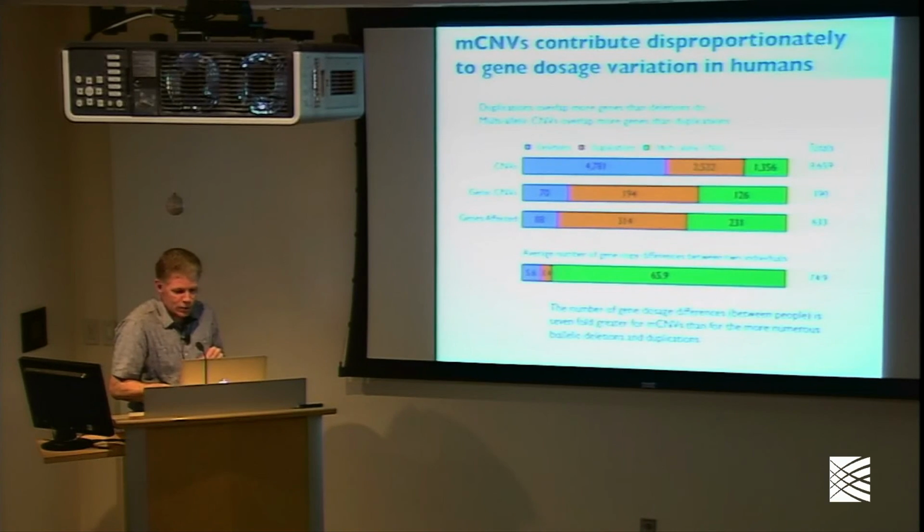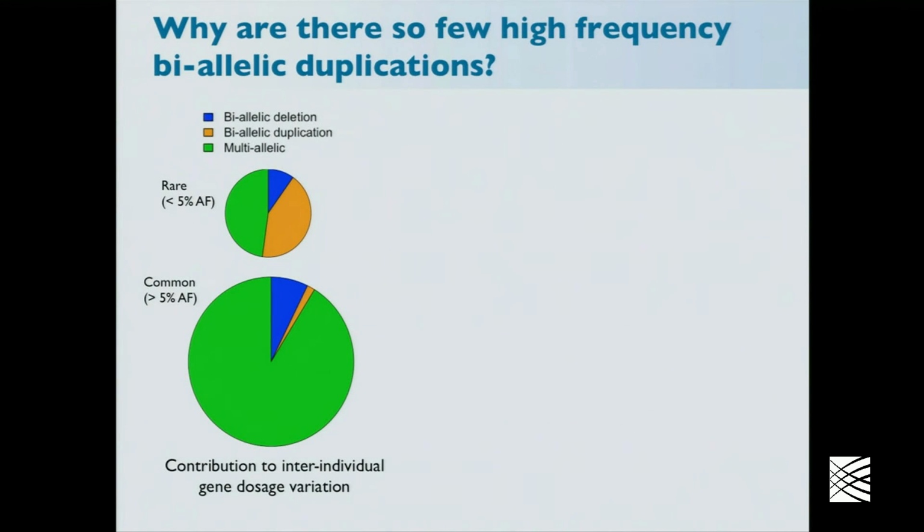And this was initially a somewhat surprising finding, the strength of this effect, that it was so pooled in these multi-allelic CNVs. And then we dug down into this by looking at the frequency of the variation. What we found is if you look at low frequency variation here in this top circle, looking at variation that's below a 5% frequency, there's kind of this balance between deletions and duplications and then the multi-allelic CNVs shown in green. But then when you look at common variants, it changes. There's still a reasonable number of deletions, but the duplications almost disappear, right? There are almost no high-frequency biallelic duplications that we see in humans.